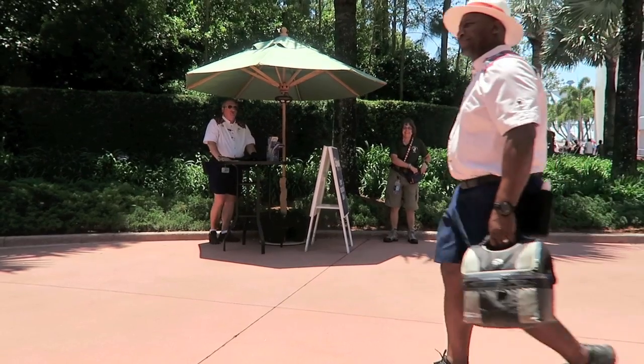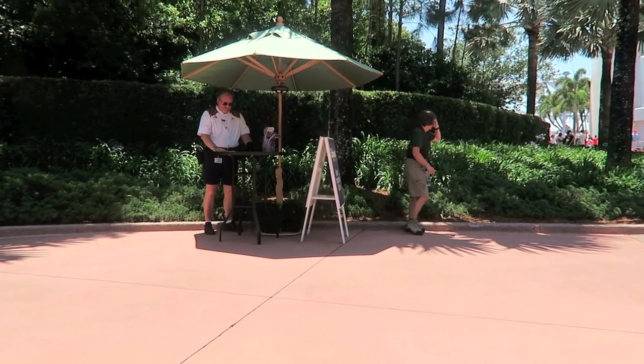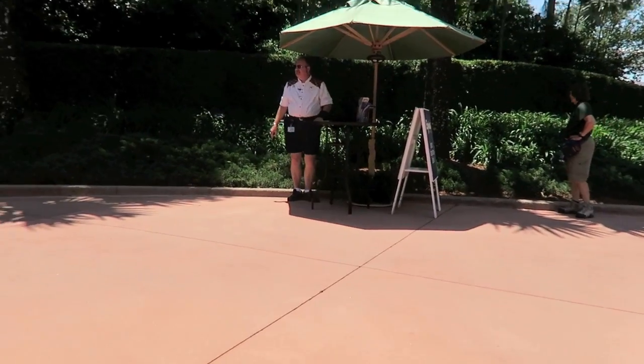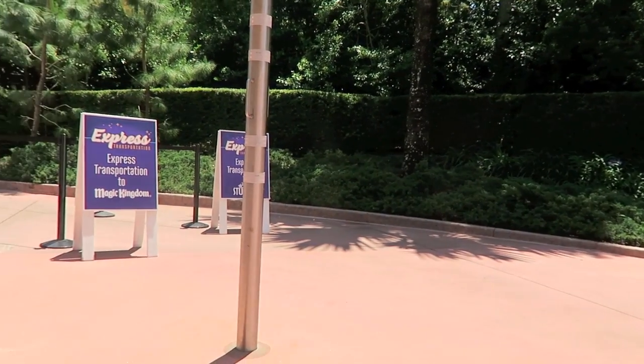so I just purchased the 1-day pass, and I did that at the main ticket window at Epcot before I went into the park. Like I said before, I did have a little bit of trouble finding it at first, but the purple signs make it very obvious where you're supposed to be. So I approached the cast member at the podium, let them know that I'd already purchased the express transportation. And when I purchased it, I had to tap my magic band, and then the cast member tapped my magic band at the bus stop so that they could see I'd already purchased it.